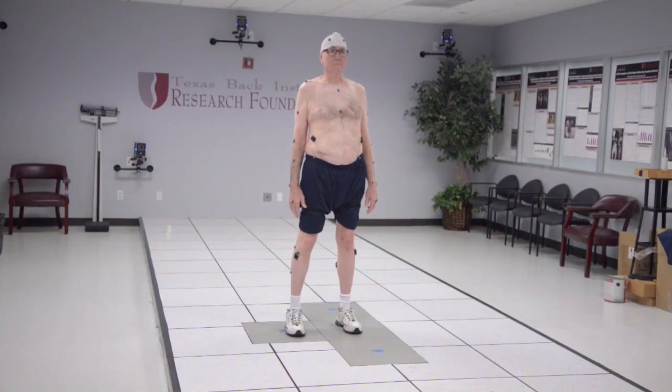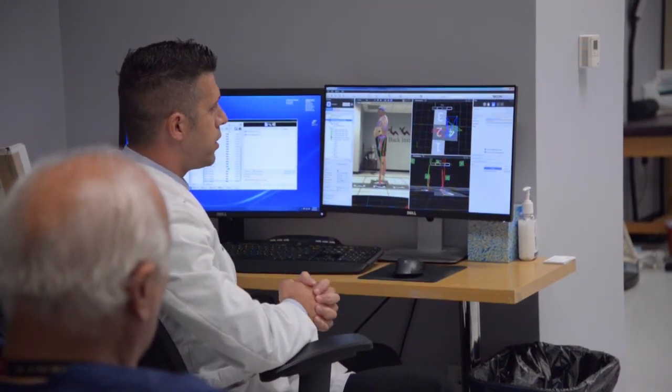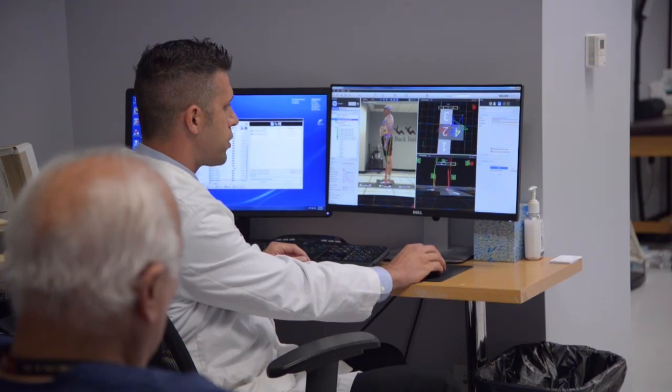So the tests take about 30 minutes. The first 20 minutes we just put all those sensors on them, the EMG sensor, the reflective markers, and we're testing that everything looks right on the computer. Then the balance test is similar to a Romberg test, where we have them stand up straight in the natural position with the eyes open and arms to the side. During this minute we're looking at how much they swing, the muscle activity, and the pressure. So the overall test duration is about 30 minutes.